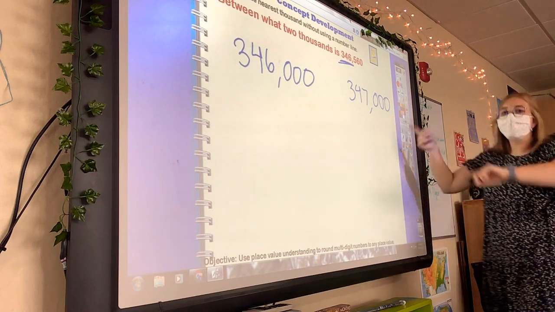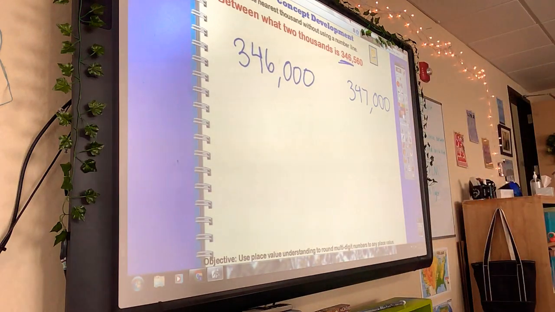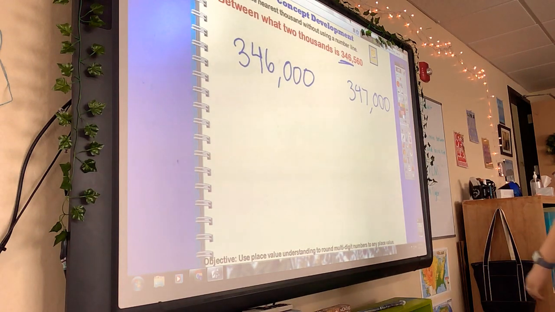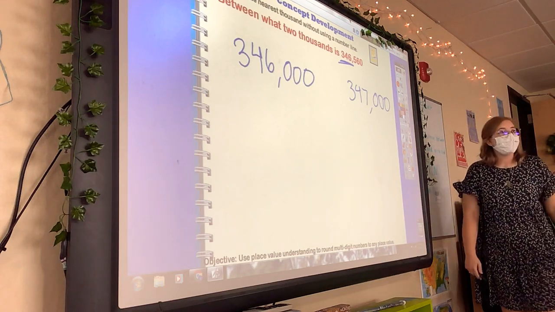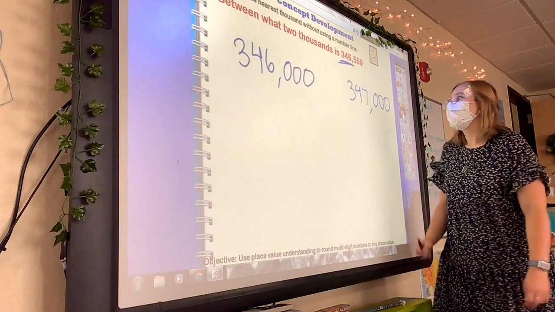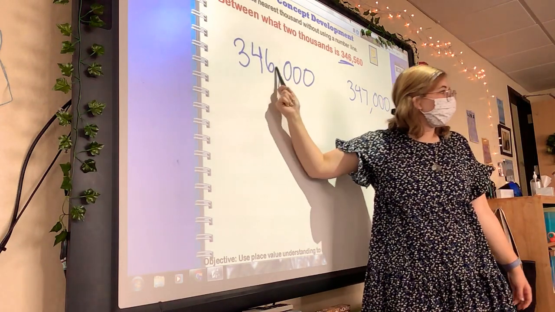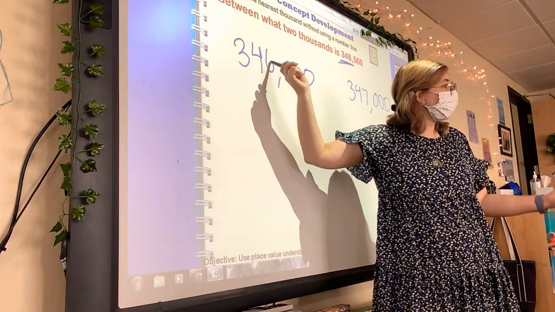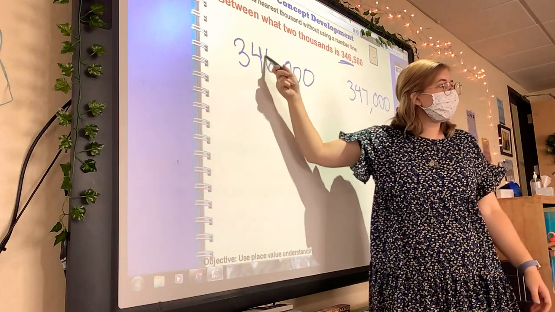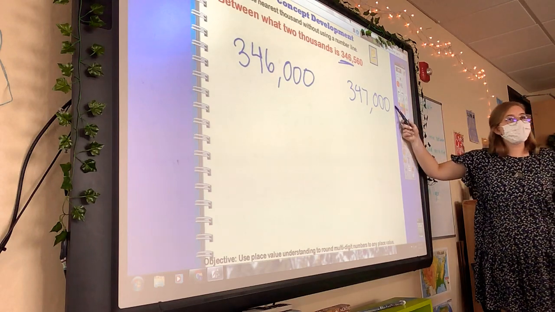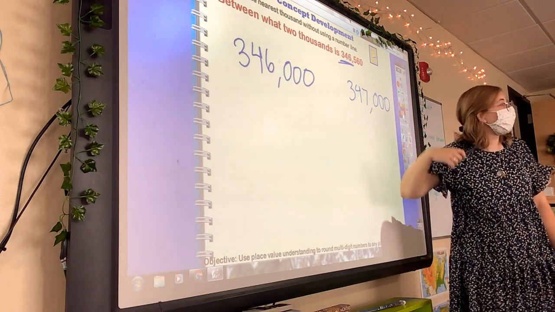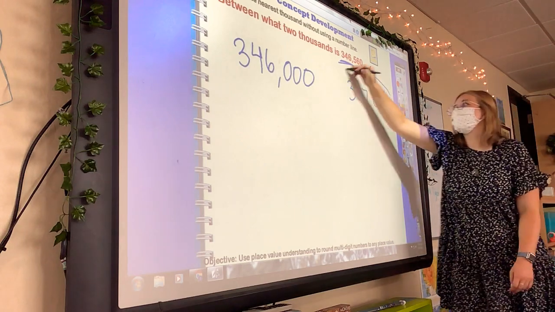Now, super fast. 346,560. Which one does it round to? Circle it. Go. You have 5 seconds. Pick one. All right. Cool. Raise your hand if you circled this one. It's okay if you did. No shame. Raise your hand if you circled this one. Raise your hand if you didn't circle any of them. Okay, we gotta move faster. Okay? It is this one right here.